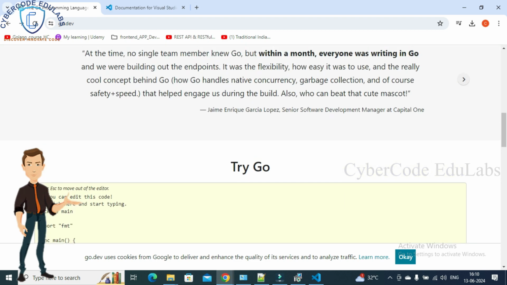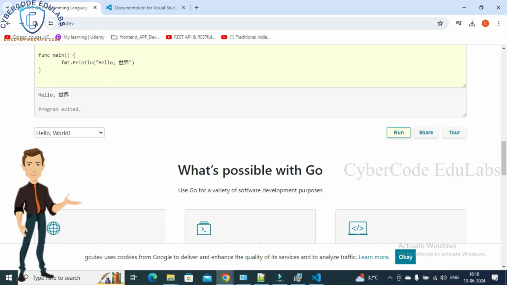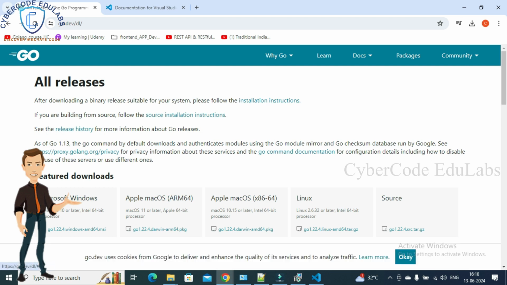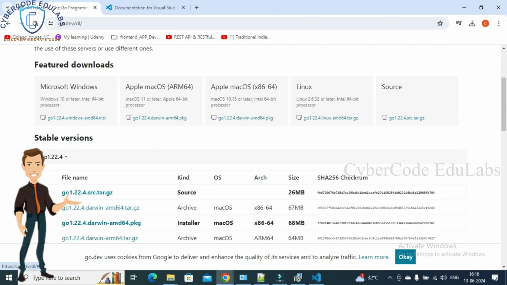Then it's okay. Let's try to download. So here you can see the executable files for Windows, Mac, as well as Linux. Currently, I downloaded for Windows because I'm using a Windows machine.